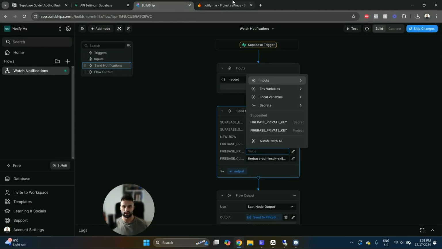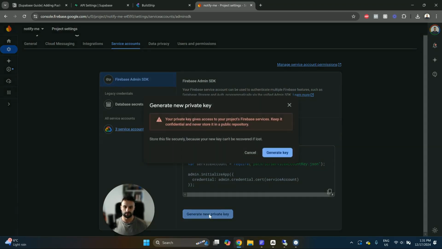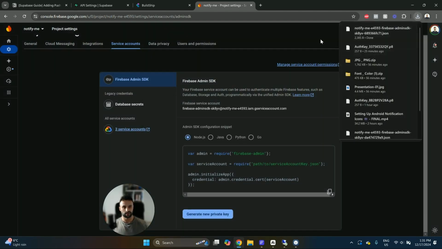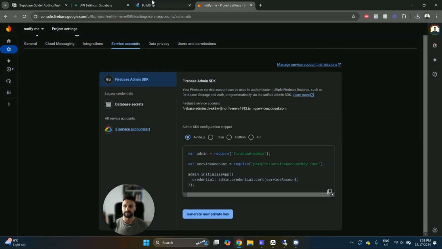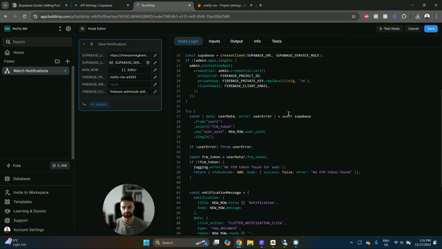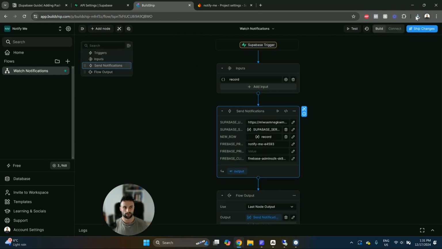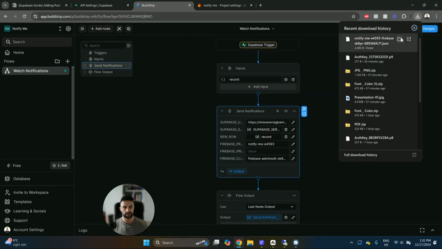And now the private key, you need to download in this same screen. So under service account, Firebase Admin SDK, generate a new private key, and generate key again. This will download a JSON file that we're going to open up in a sec. But what I've done in this code here is that it will take the Firebase private key and parse whatever it needs in there so that it's formatted properly. So of the downloaded JSON file, I'm just going to open this.